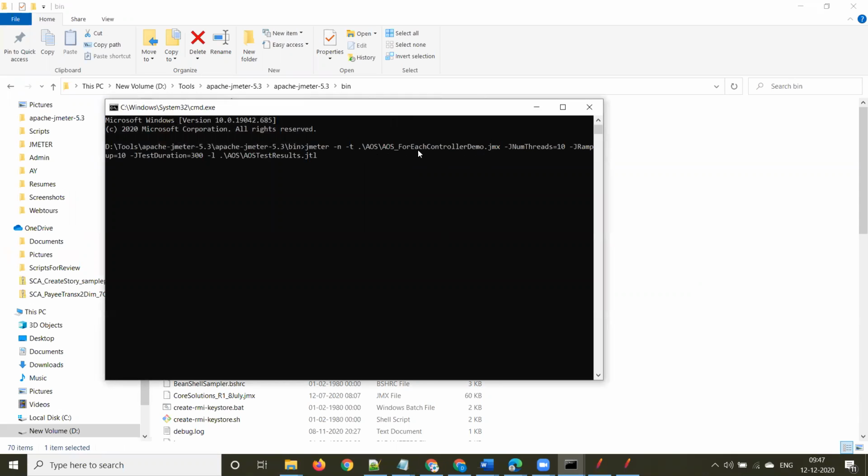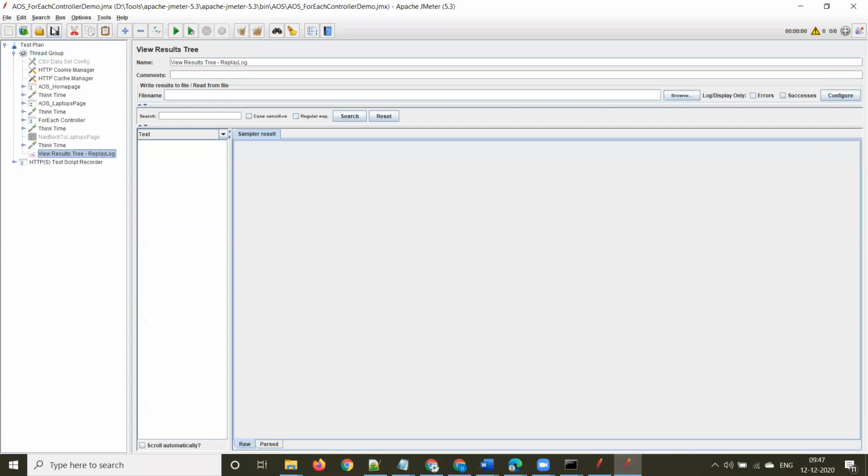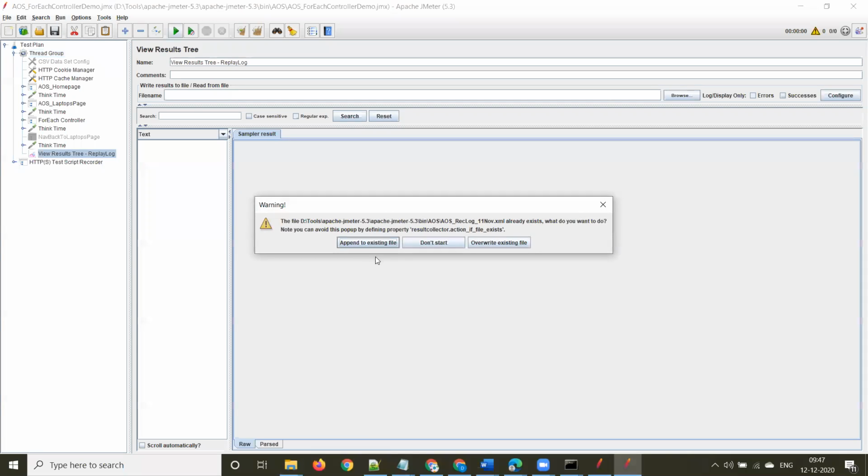Okay, so for each controller demo.jmx. Before that, let's run the script once. We gave number of threads as 1, ramp up as 1, and duration. So let's verify the script to make sure that it is working fine.